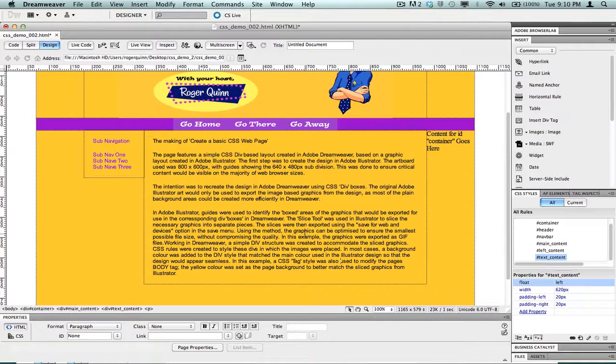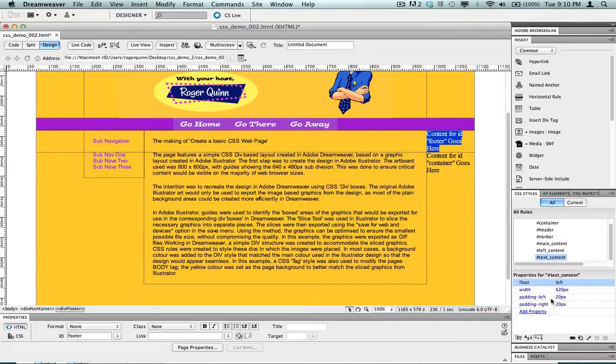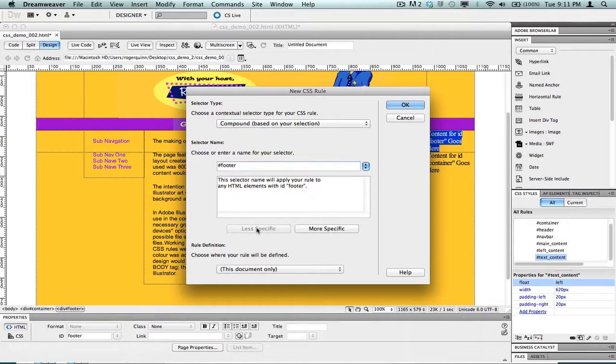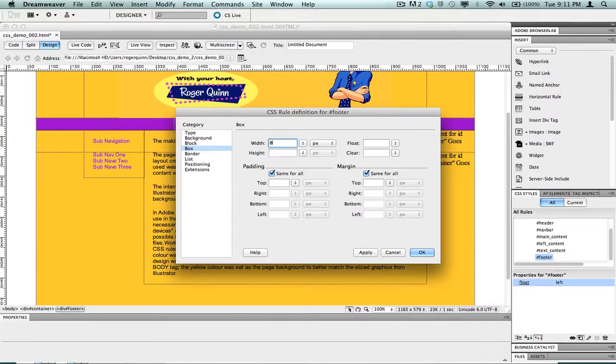To show you what I mean by that, I'm just going to quickly add a new div. I'm going to call it footer. I'm going to tell it to appear after the tag main content, because the main content's holding those two things, I want it to appear after that. And off I go. And I'll make a rule for it, like we've been doing. For everything, make the div, then make the rule. That's an ID. Footer is what we called it. And I want my footer to be 800 wide, and I'm going to make it 30 pixels high. So it's the same width as my header, and it should work.